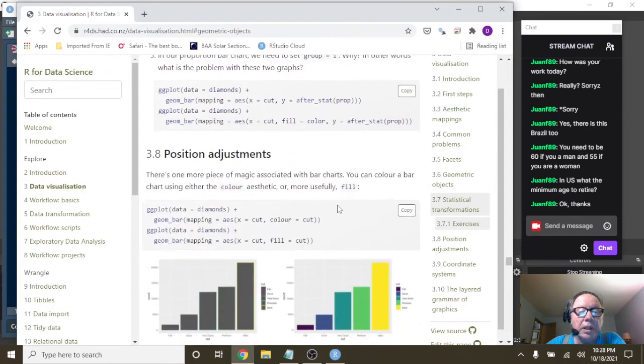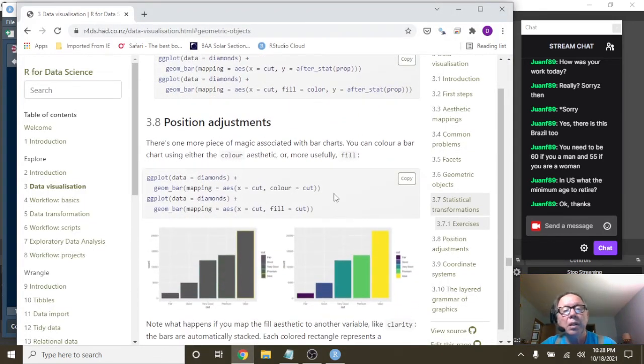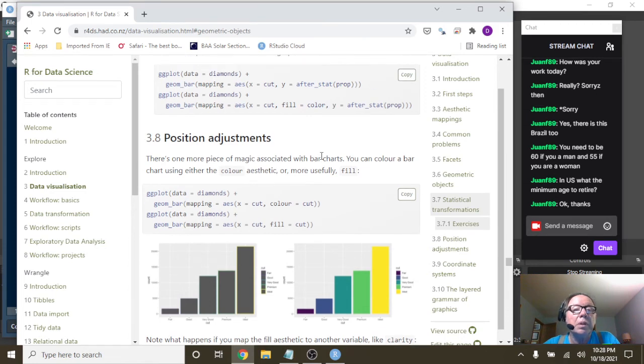Okay, position adjustments. After stat_prop.